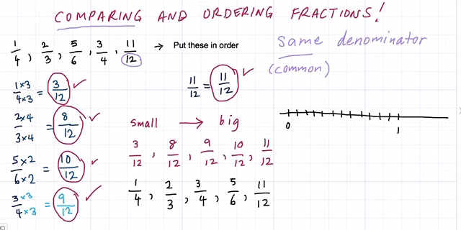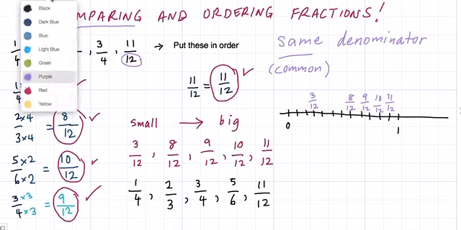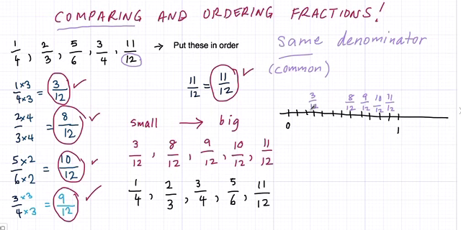Okay, so if we actually put these all on the number line, you can see 11/12 would be here, 10/12, 9/12, 8/12. They're really very close, and then 3/12. 1, 2, 3. Now, if we were looking, for example, here at 3/12, let's just check out with the picture, and you can do this for any of them.